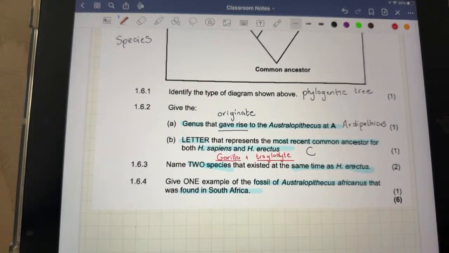I'm worried that not everybody knows a fossil of Australopithecus africanus. It worries me only because it's something that they will ask you.